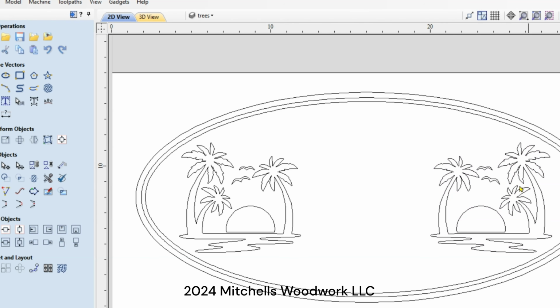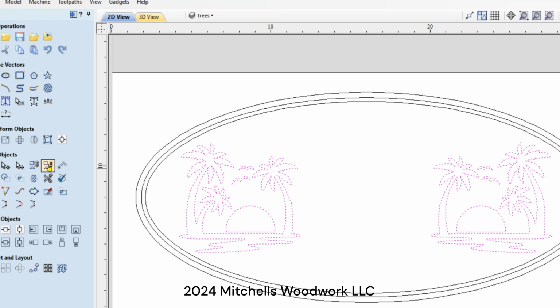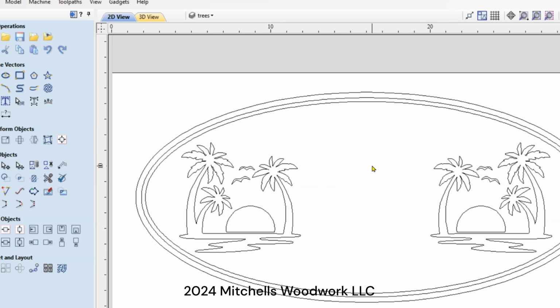So we are on Earth. So what we need to do is just go in here, highlight both of these images, and ungroup everything. So we'll click our ungroup. Now everything can be manipulated individually, like the birds here. We can start moving birds around. But first thing we need to do is get rid of one of these suns. So we'll just delete that one.